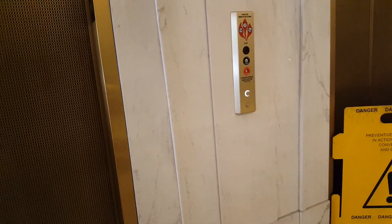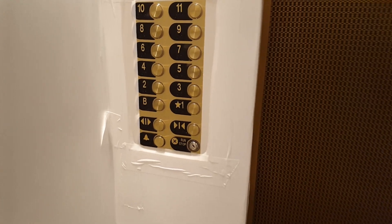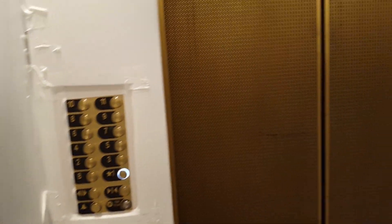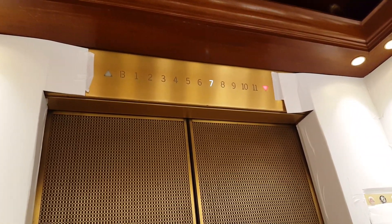Might be able to find the Otis guys and get some of the old parts. That would be cool. So these are the new ones — they're all under wraps. He said the Otis guys are on a different floor, but I really don't know which one. But I promised to get a video here, so I'm going to go back to one and ride her down and we'll see.